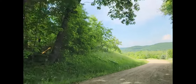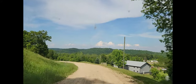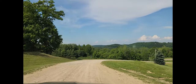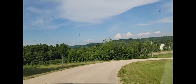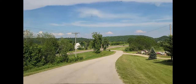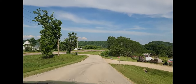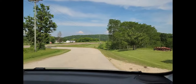It's quite beautiful here. Check this out. Check that view. But it was a dead end at that organic farm, I mean, and turned into a gravel road as well. So we're headed out, and we're going to get back on track. But it is fun to find these new roads, especially since we've been here for so many years and tout ourselves as knowing where we are. Clearly we don't. Stay with us.